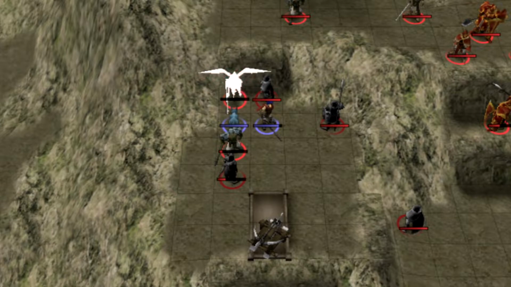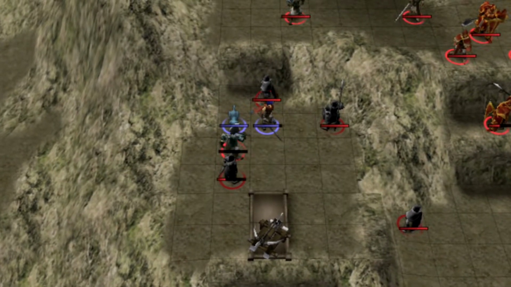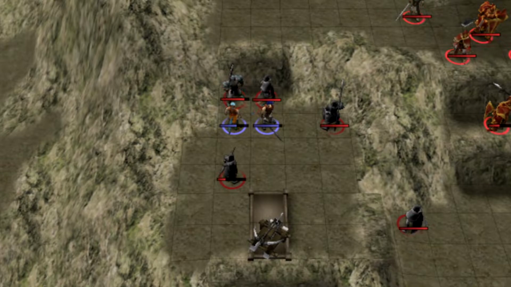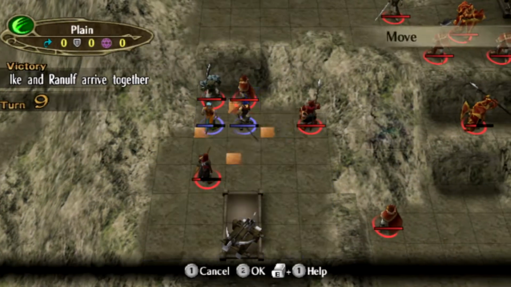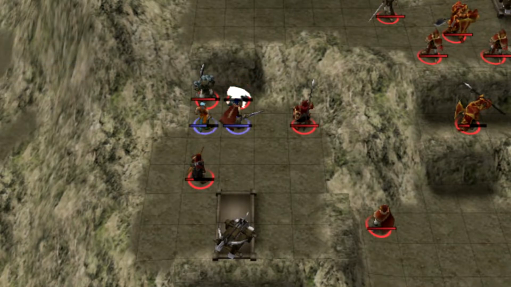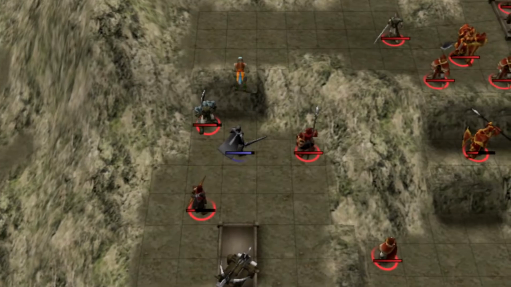And I think here he might untransform. Oh, that was close. Very lucky, Ranulf. Very lucky. Yikes. So yeah, we kill the mage. Cancel and Brave Sword. Definitely not attacking.